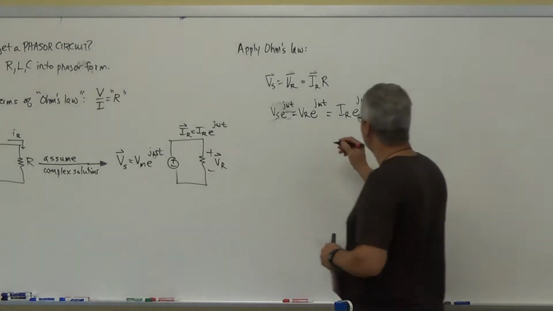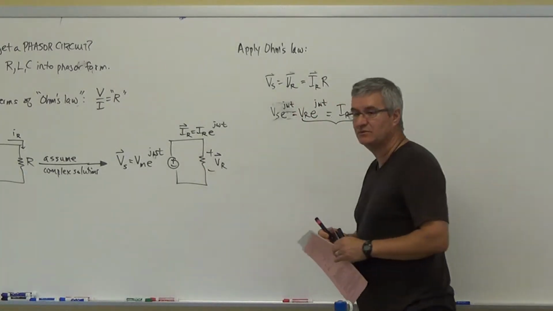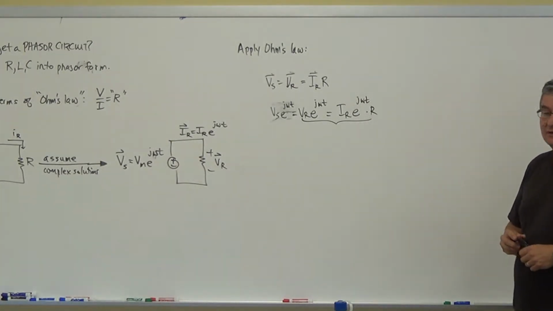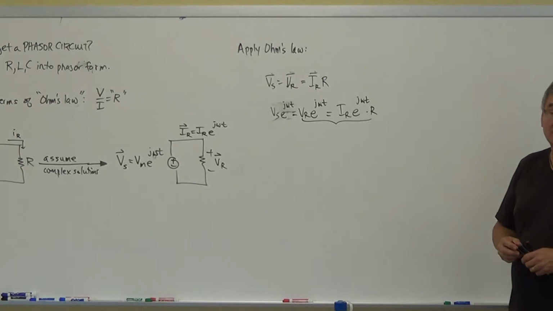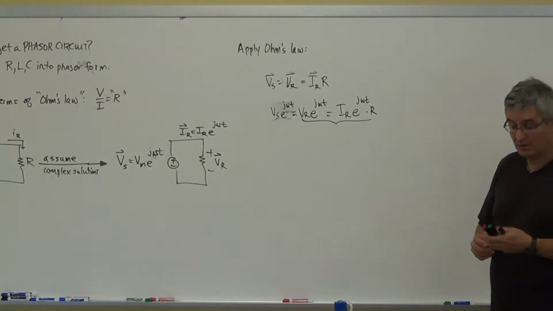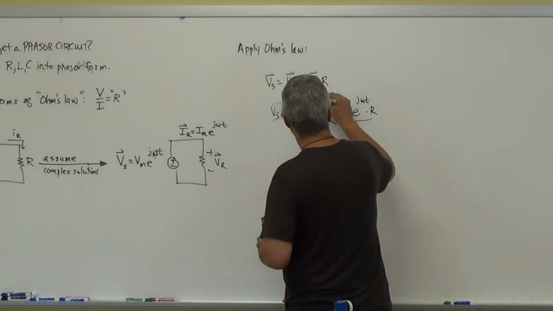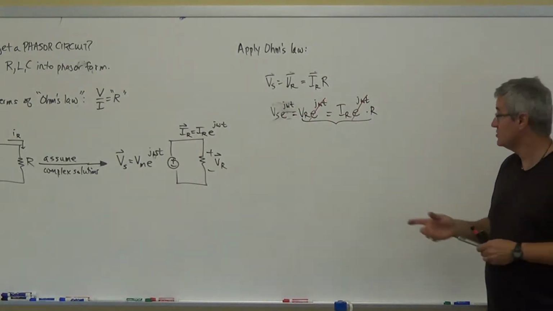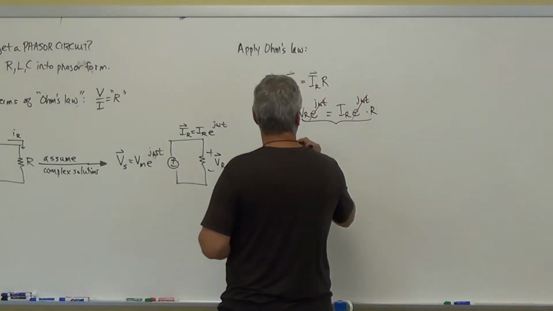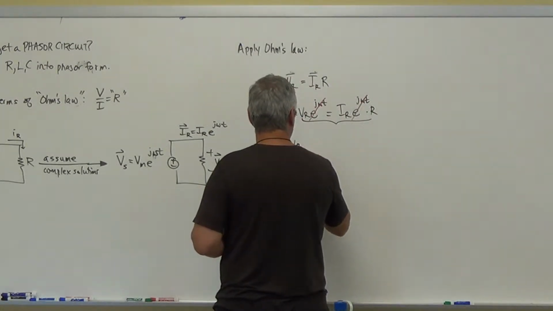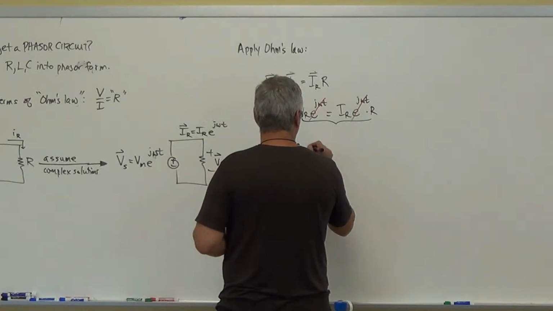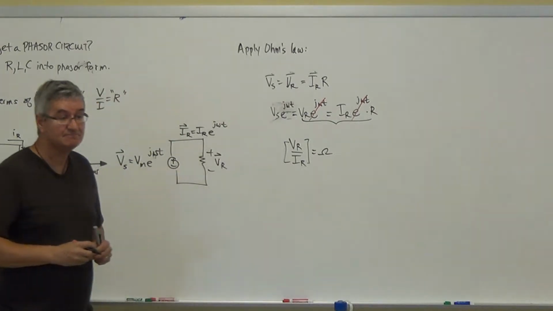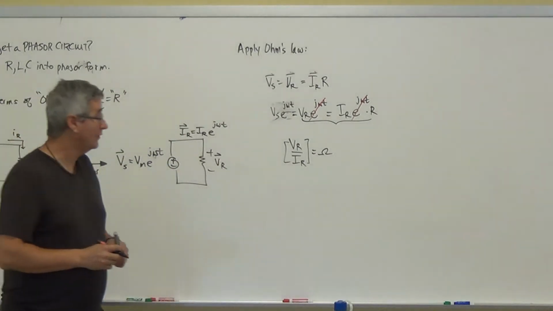So all I want you to do here is focus on this. Remember what I said about the omega t term. The omega t term does what? It always drops out. So you can see right here, focusing on this, that drops out. And so when I look at this, that means VR times IR, if I look at the units of this guy here, it should have units of resistance, as expected, right?